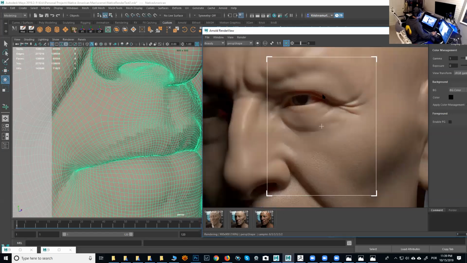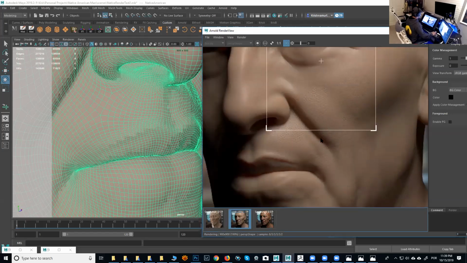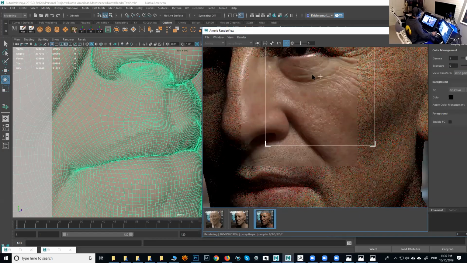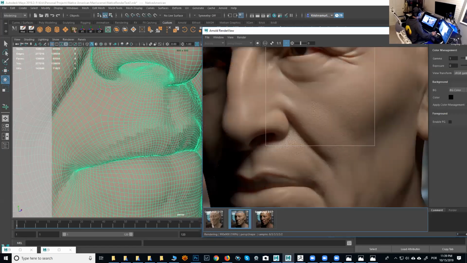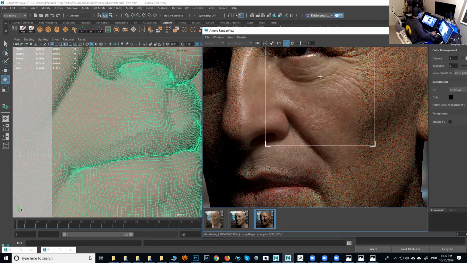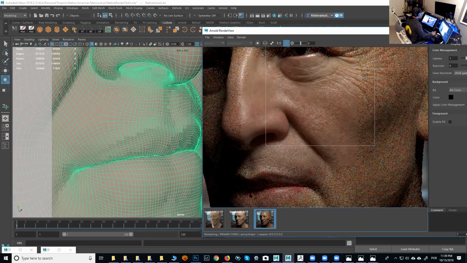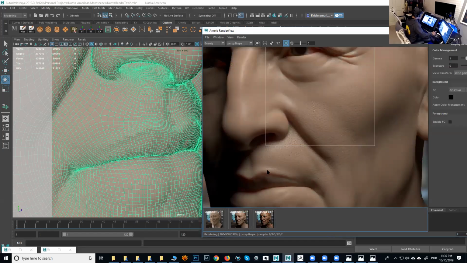So the result here, for example, this is what we had yesterday, right? And then just by plugging in this combination of maps and all this stuff, we start getting more of the skin feeling to it, very reddish and everything. And this stuff is all wobbly because of a different model, but it's the kind of stuff you're going to be getting, a little bit more realistic reflections and things like that. So that's basically the goal, in a couple of days we're going to have something more like that.